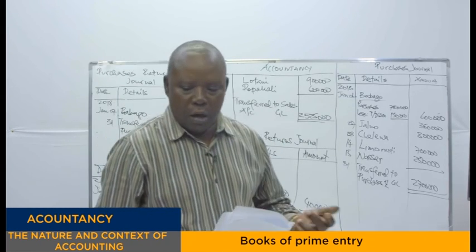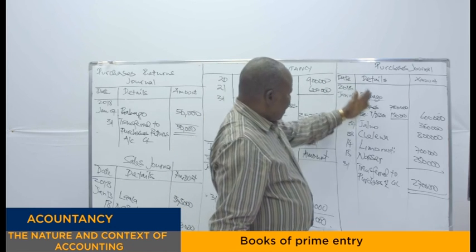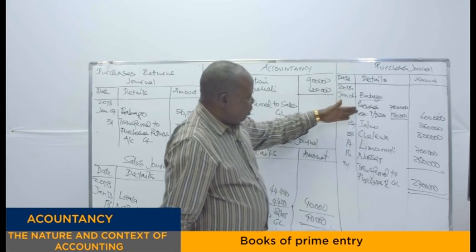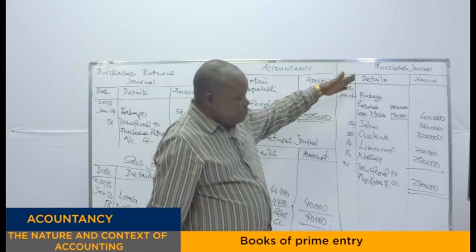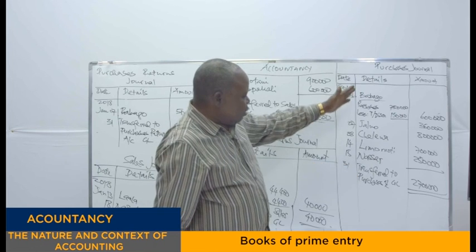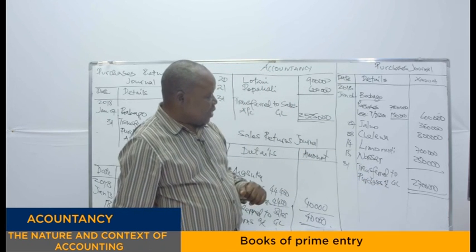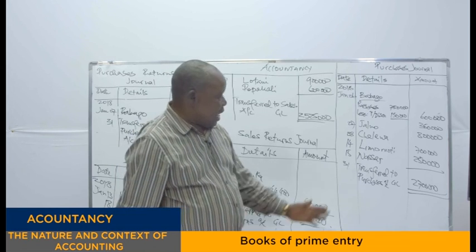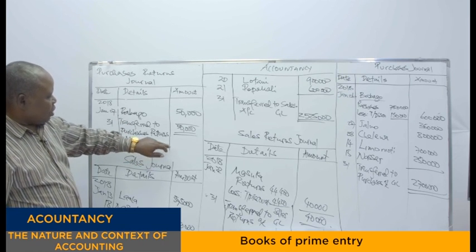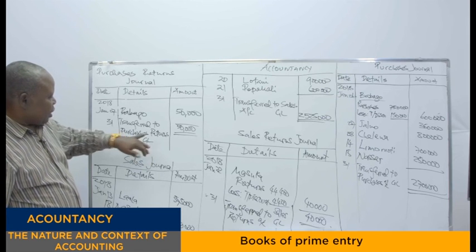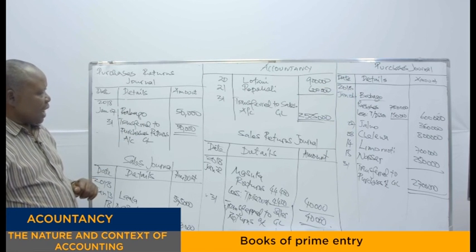So we are through with all five books of original entry. Now, these are creditors. We have Babago, Jaluo, Chelewa, Limomoti, and Nasra. Now, this will be posted to purchases ledger on the credit side. And to complete the double entry, the total purchases will be posted to the debit side of the purchases account in the general ledger. Then purchases return. Now the total will be credited into general ledger, into the account of the purchases return. So we will credit purchases return, but Babago now will be debited by 50,000.